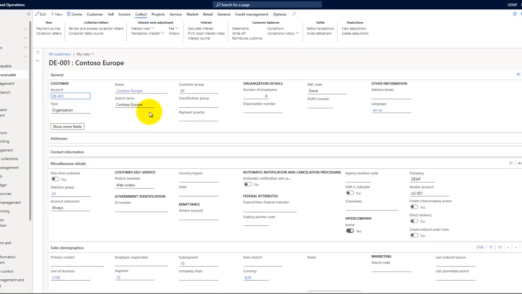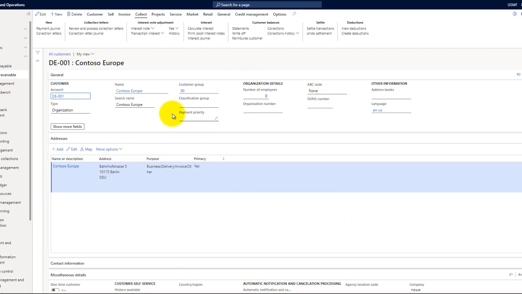Same as we discussed on the vendor page, all those related details are available on the customers page as well. The customer account can be automated based on the number sequence, or we can use manual as well. Then the name of the customer, which will be printed on the invoices, and the search name; we can have a different search name for internal use. We can build integration with the customer group, and this is my intercompany customers, so I am using this group for intercompany customers. Then again, the language can be specified here. This is an optional thing, but if you want to print reports or you are thinking to print invoices, then the language must be specified here.